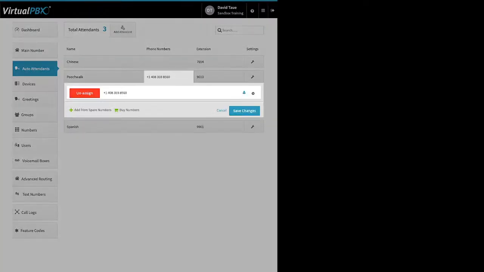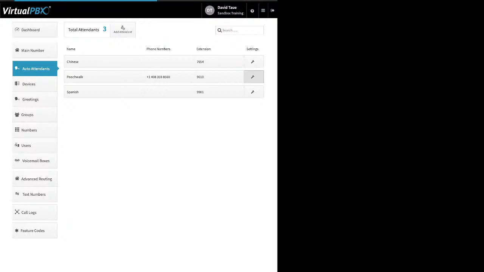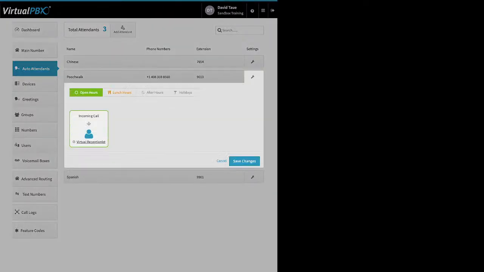Attendants can have their own phone numbers. You can buy new or add from spare. And then here under the wrench icon, under Settings, you see here you have open hours, lunch hours, after hours, and holidays. So these are times that we already set up under your main number.